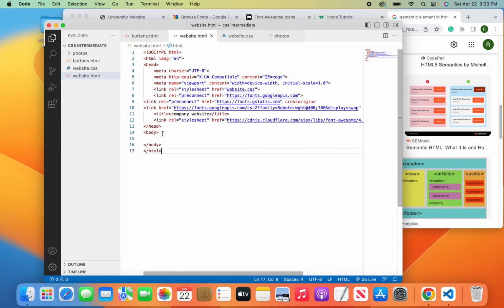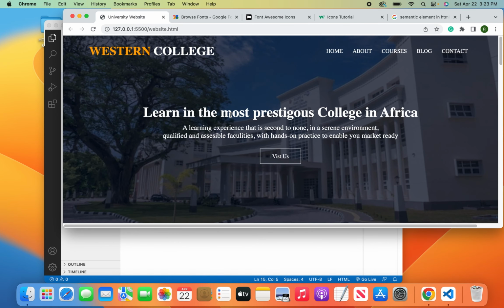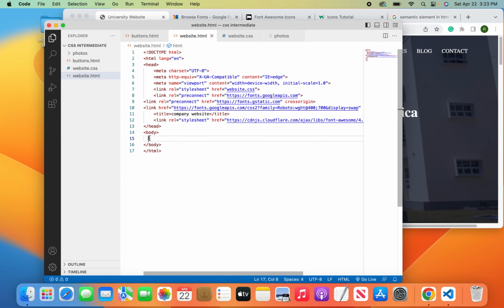We have this body, and I want us to go to this website and just look at what we have. So we have a logo, we have a navigation menu, we have a background image, right? So we come to our body here and we call up a header, because remember I said I want us to use semantic elements to work on this project rather than using div and calling up classes and the likes.